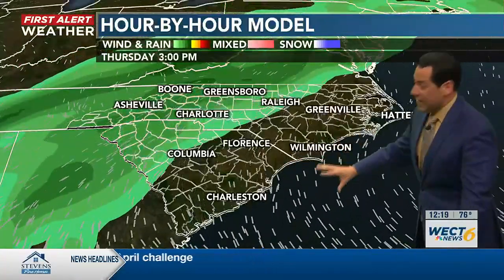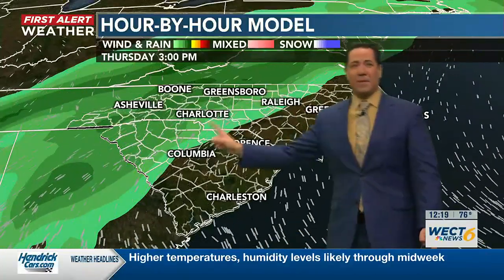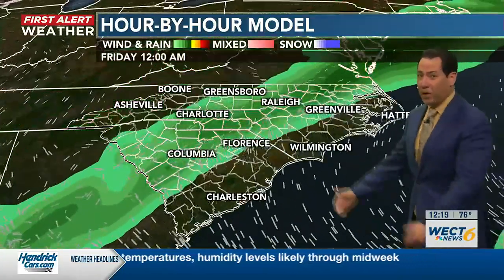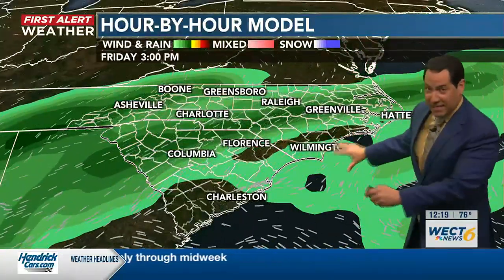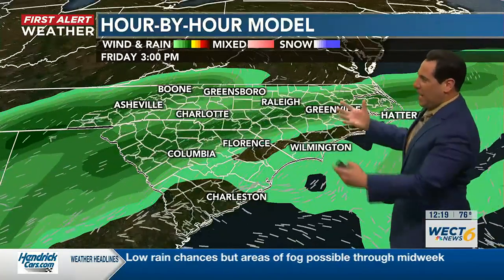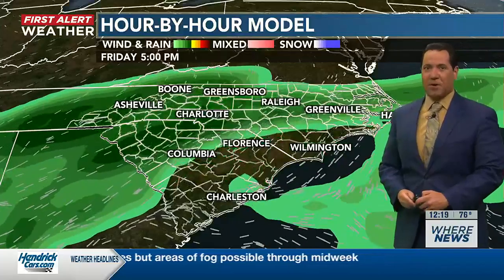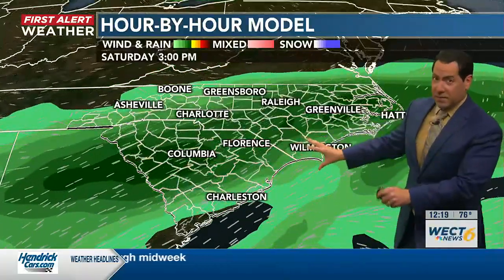Scooting forward to Thursday — still in southerly flow, that's another warm one. But to the west, showers line up along a cold front, and this is a real big change agent for us. Because as the front digs in on Good Friday, winds go northeasterly and some showers start to merge with us, and they could get pretty steady for a time.